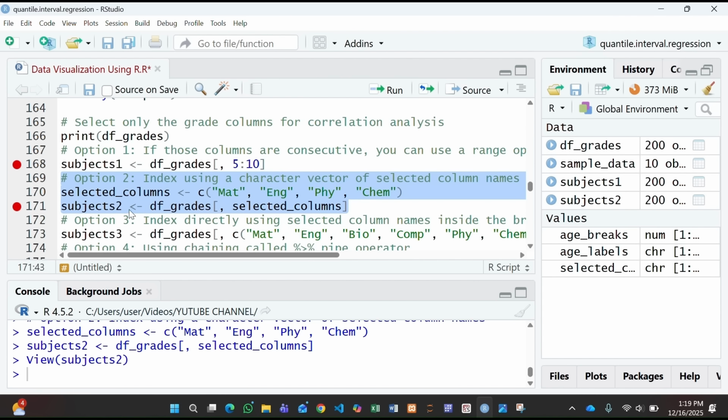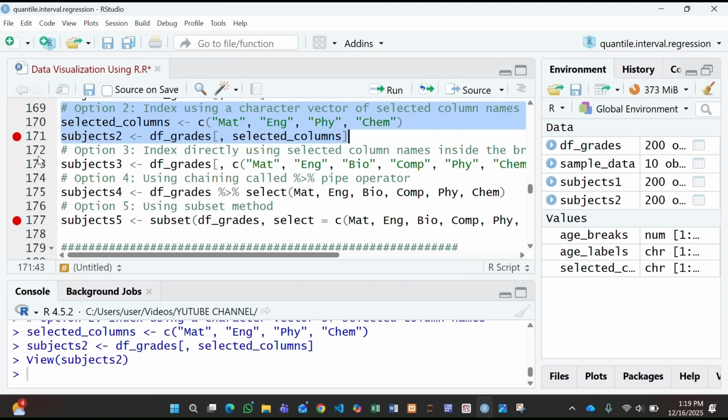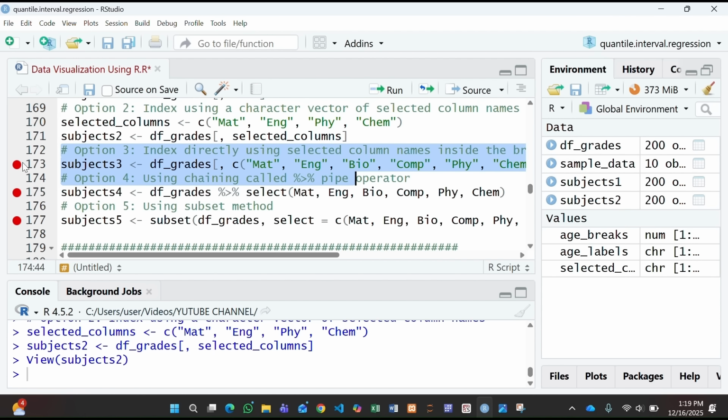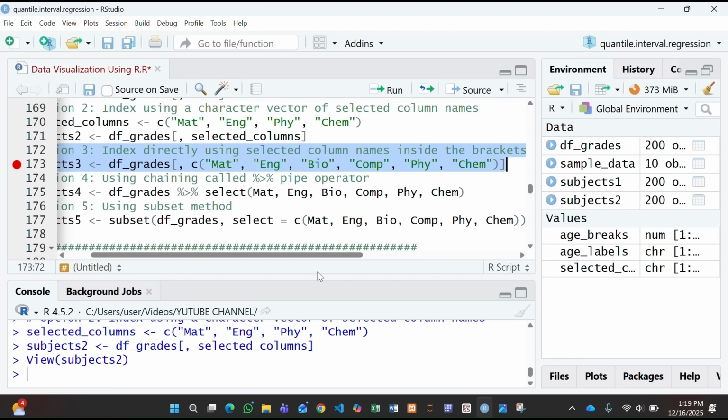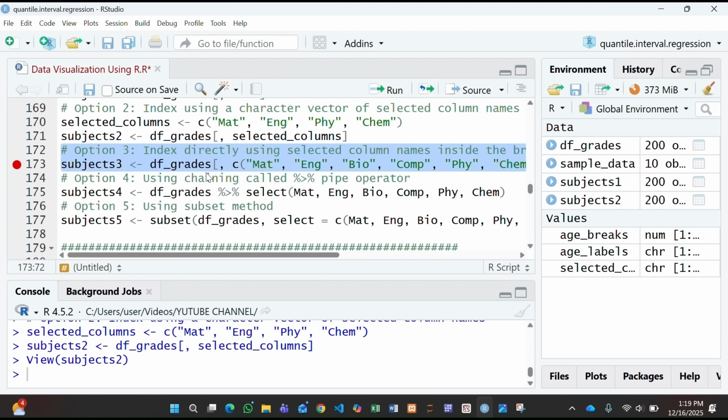All right, let us see another option. This one, option number 3. That's where we can use the index directly, instead of finding another selected column there, you can just go directly and put there.